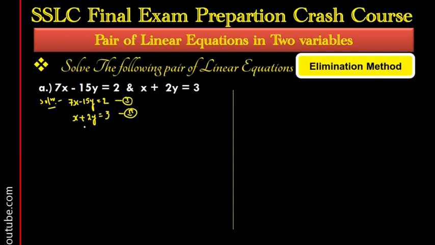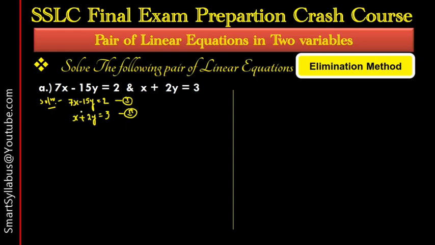When is it possible, students? If you subtract or add these two equations. If we add these equations, we get 8x plus 13y, and if we subtract we get 6x minus 17y. So no x and not even y is getting cancelled. In this situation, we have to make the coefficient of either x or y equal. Remember, either x or y. Then if we add or subtract depending upon the sign, the variable will get cancelled.